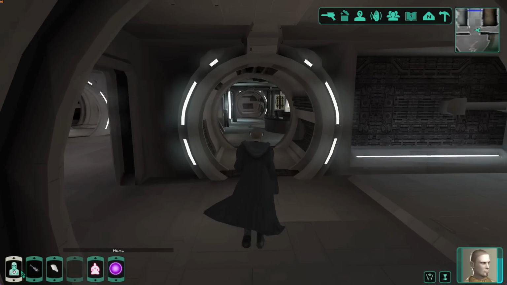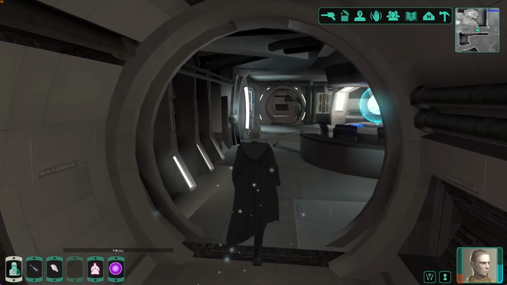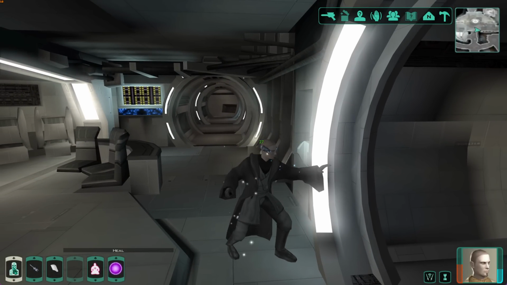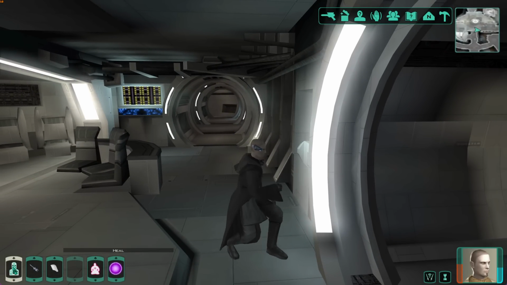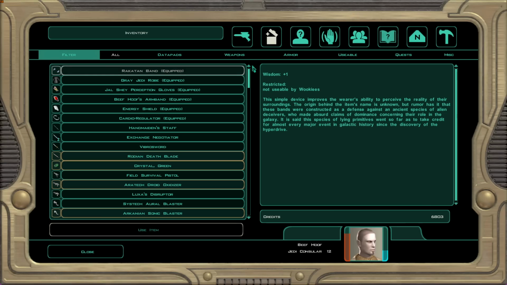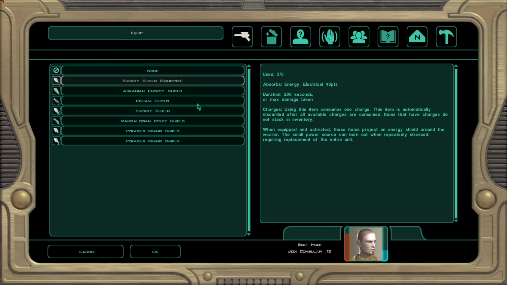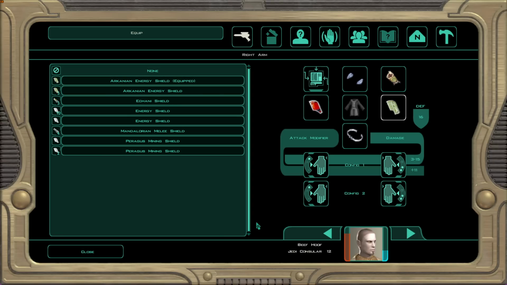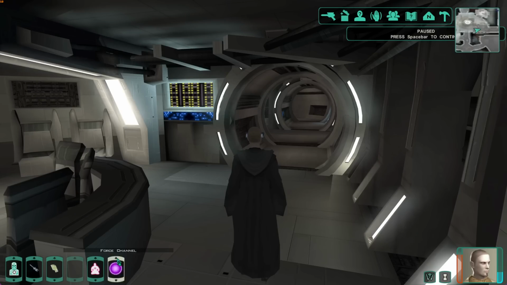Limp away, limp away, limp away. Oh God. Is she following? She's not following. Heal up. Good God. Madam, that was unfathomable. How rude. We should probably put on like a melee shield or something. Or does the Iconian energy shield help? Energy, sonic, cold, electrical. I presume that counts. Okay. Well, fuck me. That was unexpected.